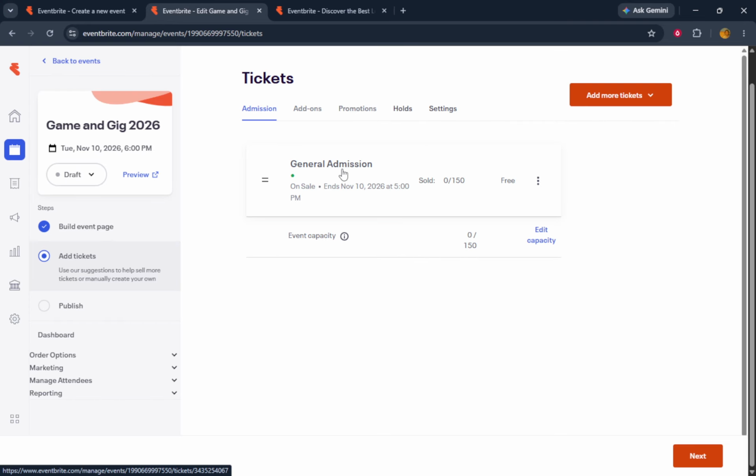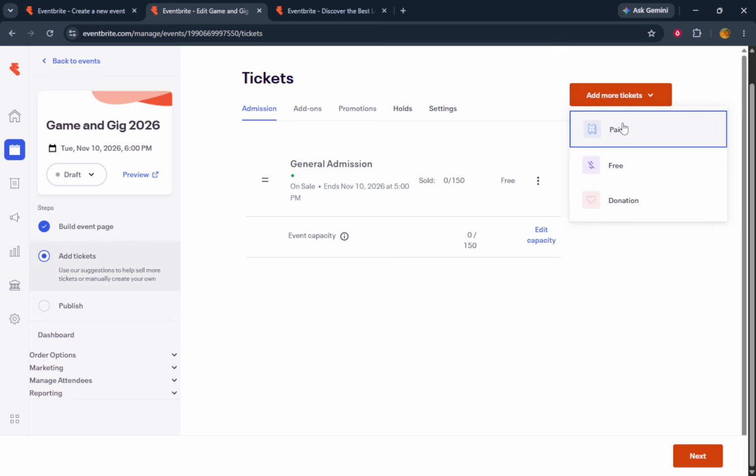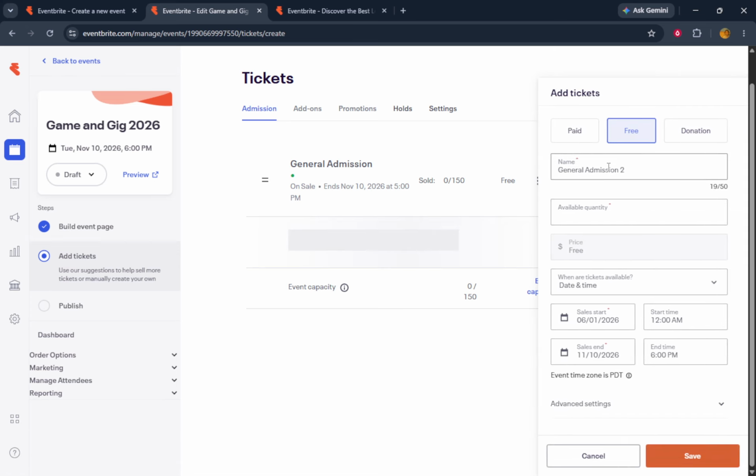There are a few important things to keep in mind. This setting is available for paid tickets, free tickets, and donation tickets. In some cases, though, it may be unavailable or disabled, especially if your event already has more advanced configurations in place or if certain order settings are restricted. Also, make sure the minimum stays at least 1. If it's set lower than that, ticket changes can break during checkout. And that's how to set tickets per order on Eventbrite. Once you save the changes, your purchase limits will be in place for that ticket type.